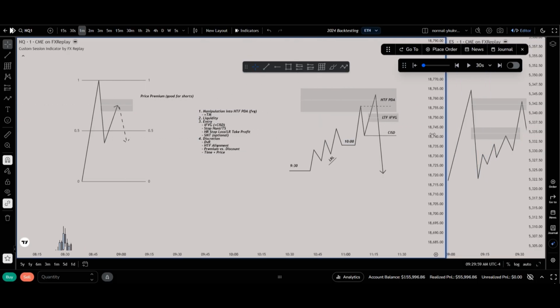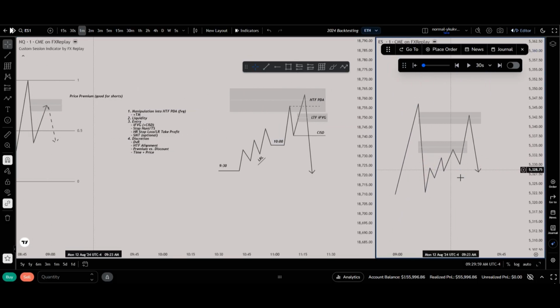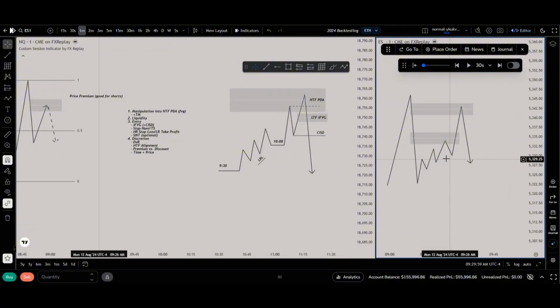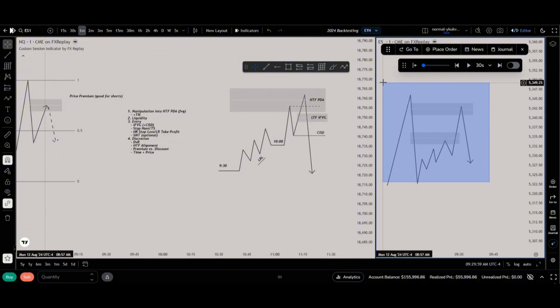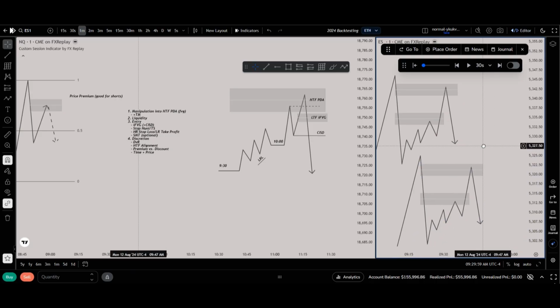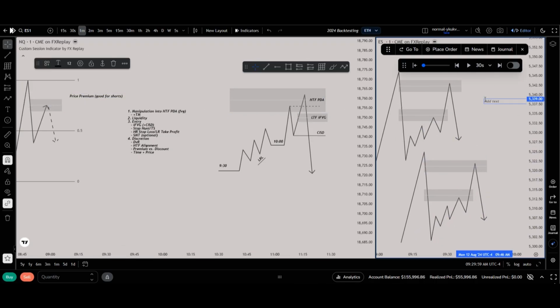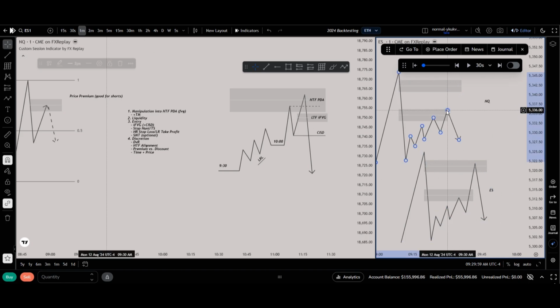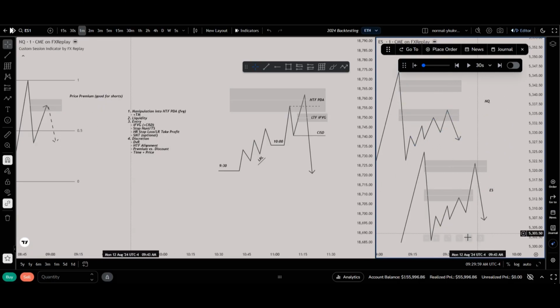Ideally, true manipulation. So for example, we have ES here. I want both NQ and ES, so I can drag these down. So we have NQ here and ES here. Let's say NQ only manipulated into this one. I want both pairs to be in a spot of distribution. NQ hit a high time frame PDA, it can distribute off it. ES hits a high time frame PDA, it can distribute off it. That's very key for high probability setups.